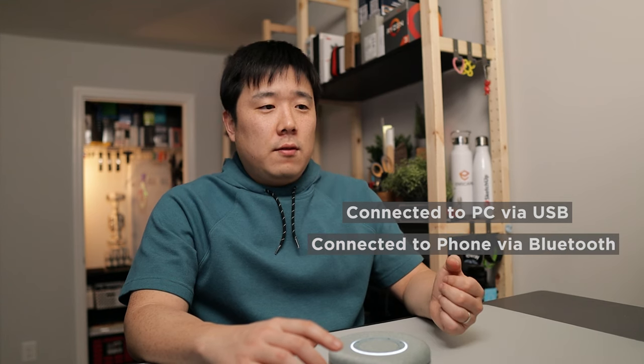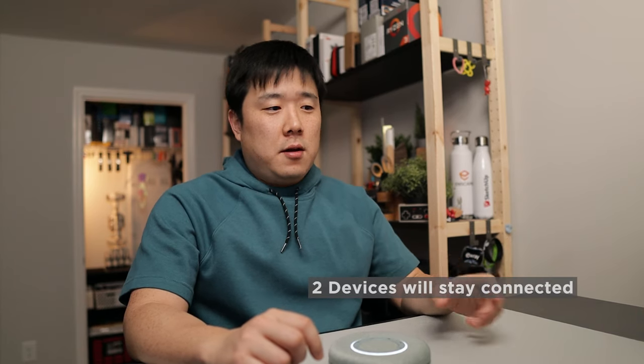With this connection I can select the device as a speaker from my computer for music or conference calls, since it has good quality microphones. I tested it throughout different scenarios across multiple meetings and calls, with it connected to my computer via USB and also via Bluetooth to my phone simultaneously. When someone calls via messenger on my computer I can just answer and talk, and if a family member calls through my phone it rings here too. It became really easy to go between PC and phone without switching connections.